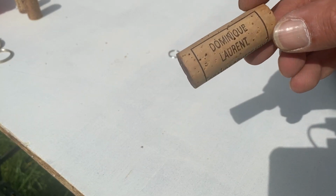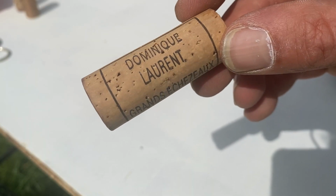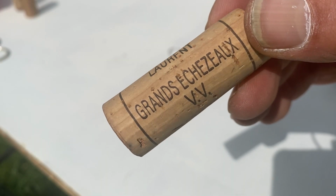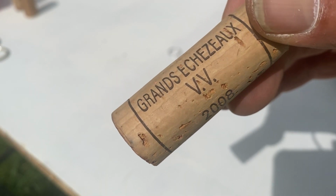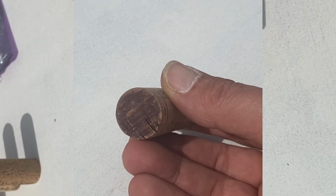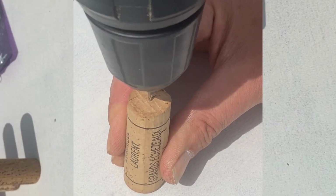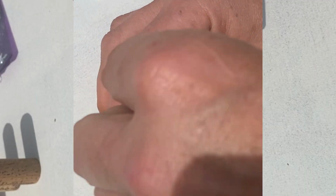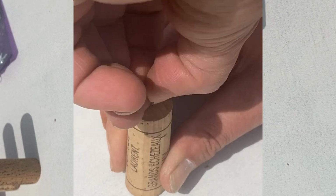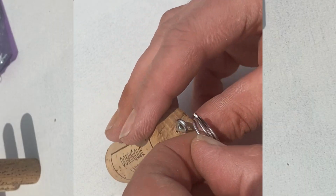First of all, you have to find a very nice bottle so that it's worth making a key holder out of the cork. And you can see here this wonderful bottle. This is Grand Echezeaux 2008 from Dominique Laurent, offered by my friend Olivier. Marvelous. Then we're taking the clear part for the top. The red one is below. And then we put the ring.